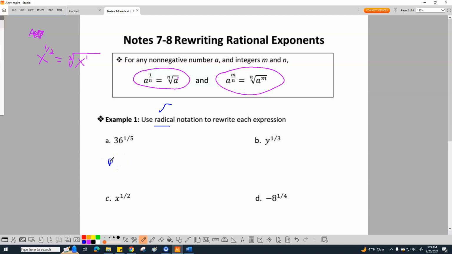I'm going to start by drawing my big house like this. This is the radical. This denominator goes inside here. And then 36 raised to the 1. You can put the 1 there. That's a 5. Sorry for my terrible 5. You can put the 1 there, or you can leave it not there. It's up to you. I will give credit for both because they're both technically right. Not having the 1 there is more accurate, but again, I'm okay with us having placeholders for this.